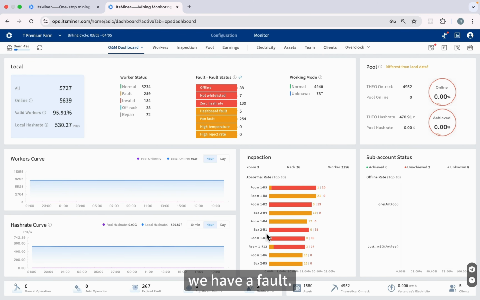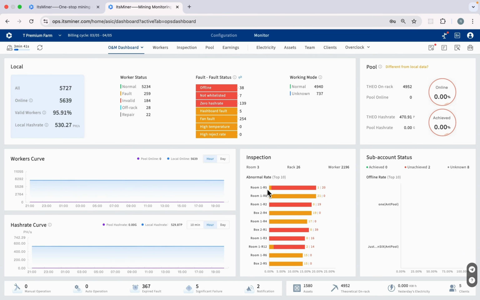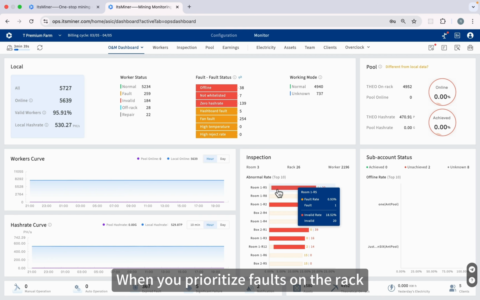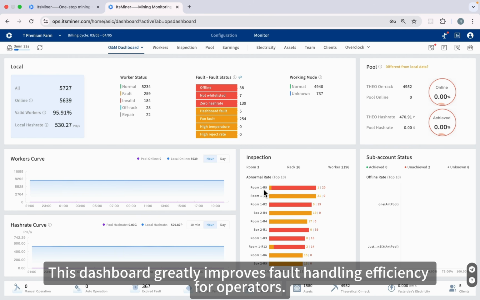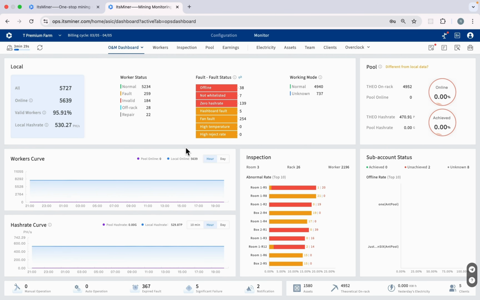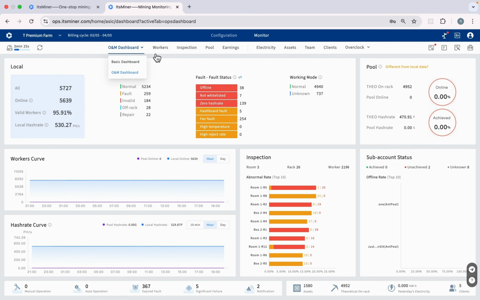We have a fault arranged by racks. That is to say, the most faults occur in the rack of room 1R5. When you prioritize faults on the rack, your hash rate can recover faster. This dashboard greatly improves fault handling efficiency for operators. It supports sorting out faults by priority in advance.